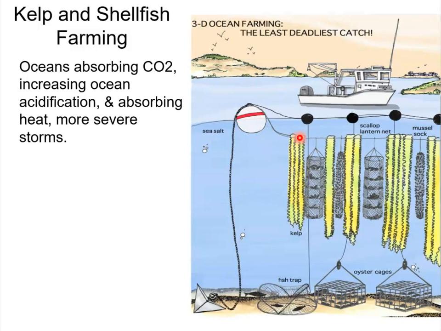Well, what's been going on with climate change is that as carbon dioxide has been emitted into the air, as fossil fuel is burned, the oceans have been absorbing a lot of that. And the basic chemistry of that is that when oceans absorb carbon dioxide, they become slightly more acidic or less basic than they otherwise would be. In other words, the measure of acidity is pH. The pH of the oceans has been changing, and fairly significantly, actually. The oceans have also been absorbing more heat, which contributes to more severe storms.